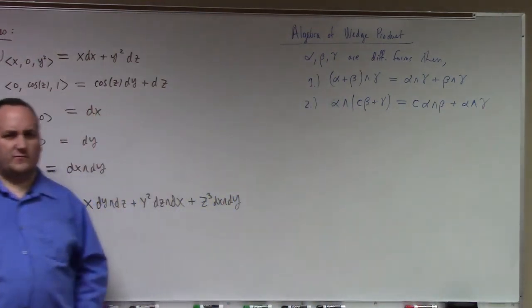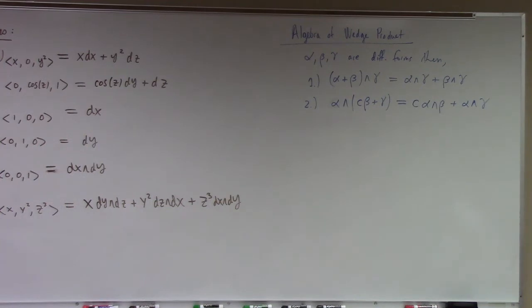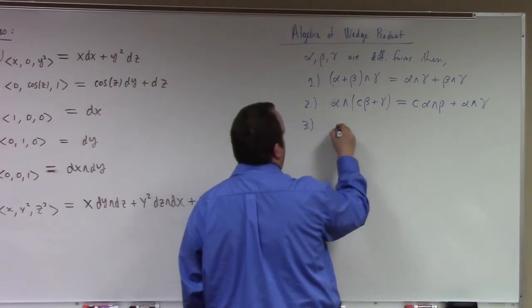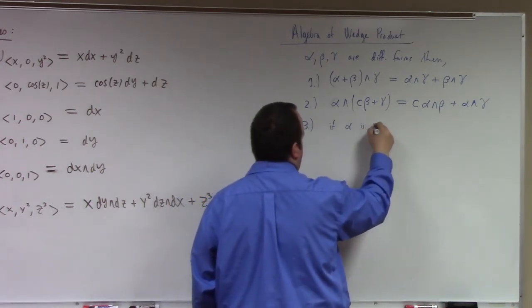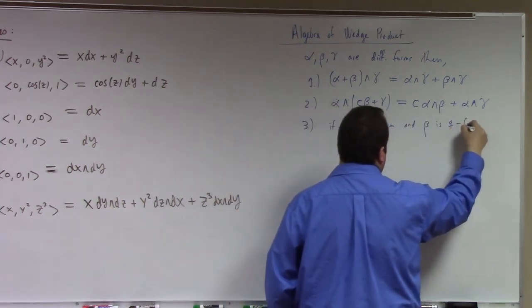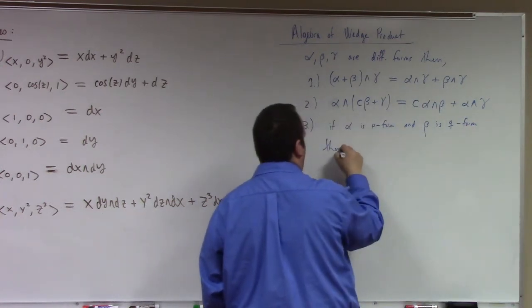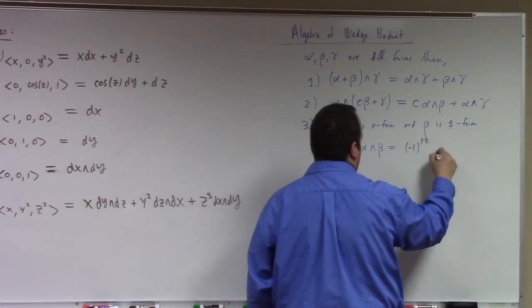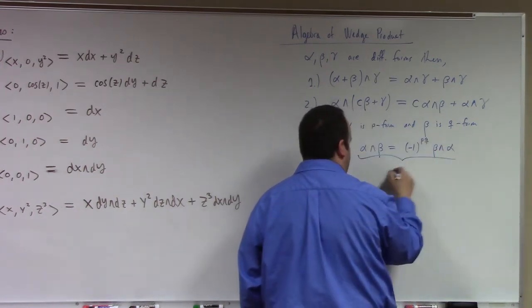Basically what I'm telling you is that the rules for taking wedge products across additions and scalar multiplications are just like the ones you already know. It's kind of like the cross product in the sense that I have to be careful about the order of things. If I change the order of things, I don't have equality anymore, but I do have something different. So if alpha is a P form and beta is a Q form, then alpha wedge beta works out to (-1) to the PQ beta wedge alpha. So I have what's called graded commutativity.